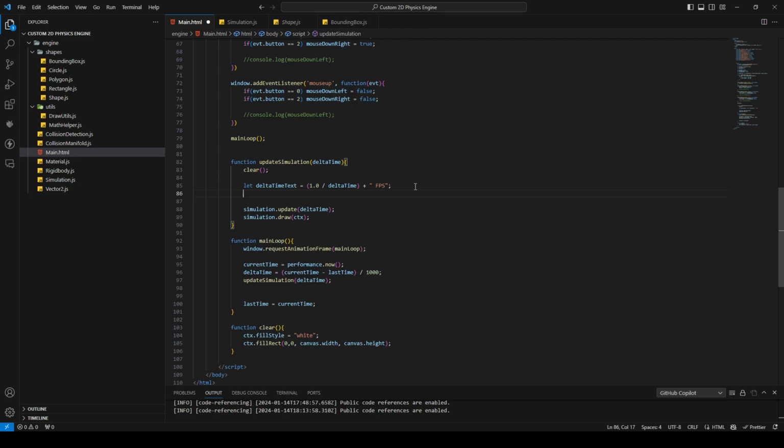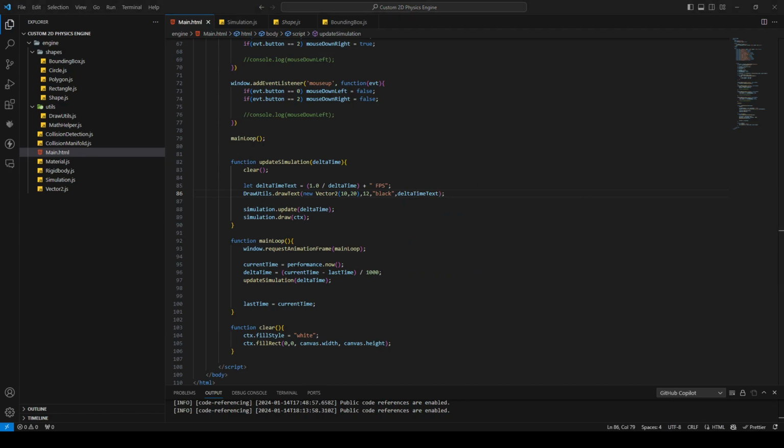All right, then we have the delta time text, and then we're gonna draw it using draw utils draw text. Then I'm gonna say new vector at position 10, 20 with the size of 12, a color of black, and then the delta time text.